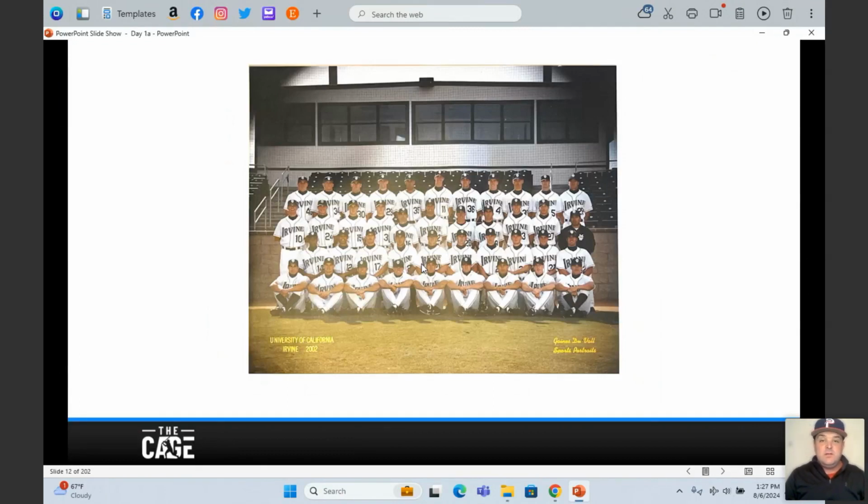I made the University of California Irvine squad. I am the little guy here in the front. Where they put all the little guys. I'm only 5'10"-ish. So the only reason I made this team is because of how hard I could hit.